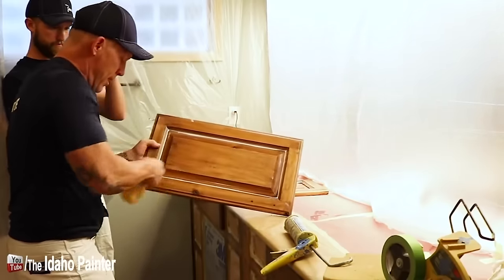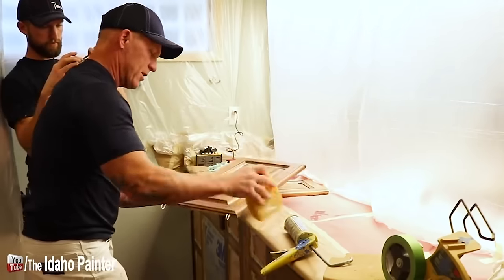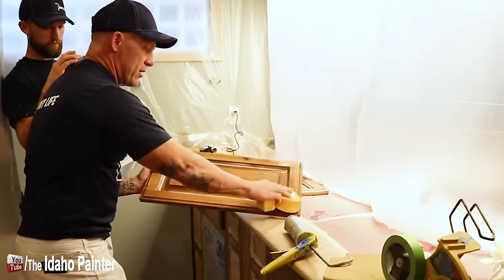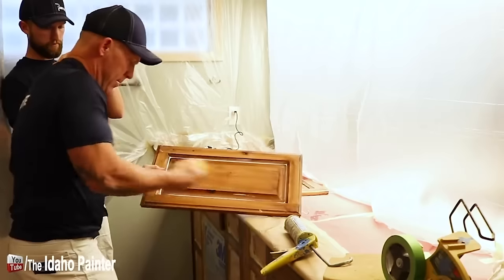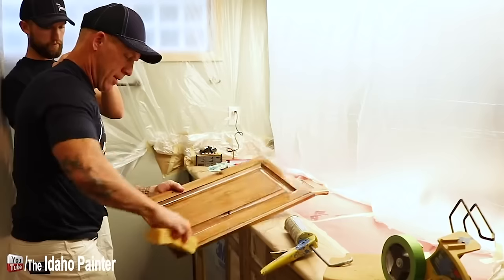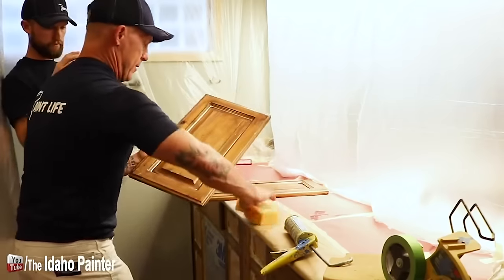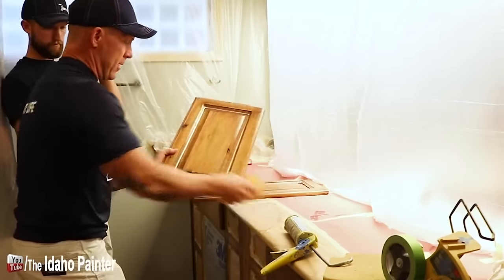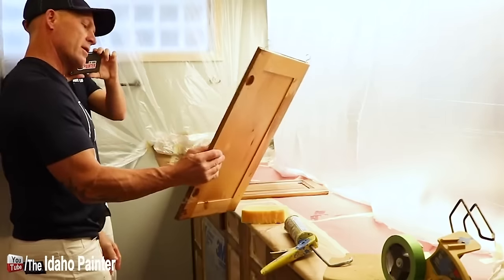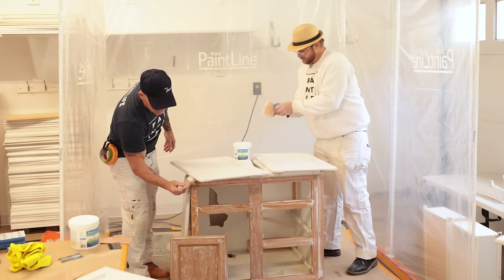So as a painter, there's a time and a place for everything, I'd have to say. As a painter, I would say just be flexible. You can be flexible with the rules. There are times you can do it one way or not another way. Even if you don't believe caulking the panels is the right thing to do, that's okay too, but be flexible with whether somebody else believes they should do it or not.